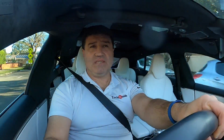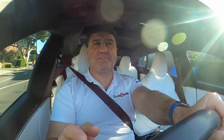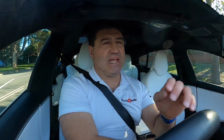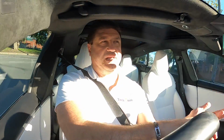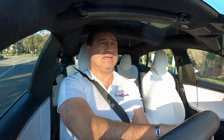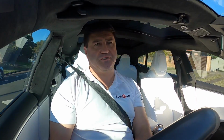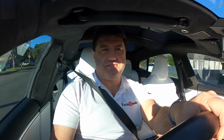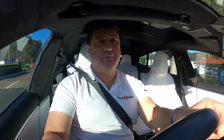Today there are several new features that have been added that make this car even better. One of them is the ability to turn all the cameras in the car, or especially the front-facing cameras, into a dash cam. When the dash cam feature was added, it was something I didn't really need because I'd already installed a dash cam in my car. I installed the Blackview 4K front-facing dash cam, and the rear camera is full high definition.